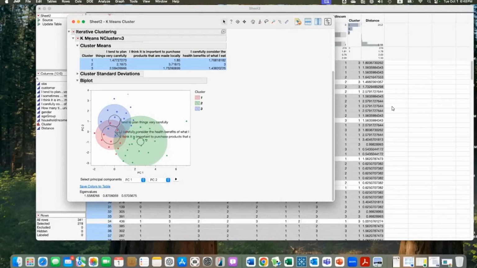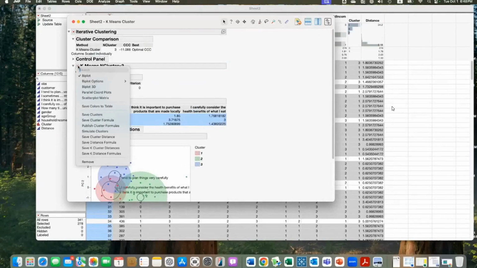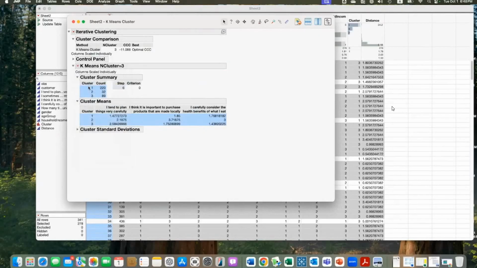When you have two variables for cluster analysis, it is much easier, because with two dimensions you can easily create a chart and put the observations on the chart. Here we have 3 dimensions, so that's why they use a bubble with color. Let's try others. Okay, let's try biplot 3D.